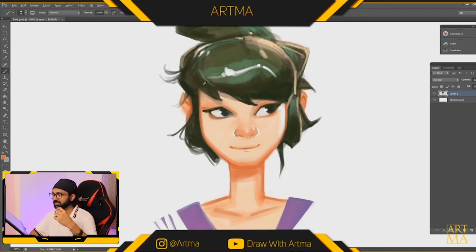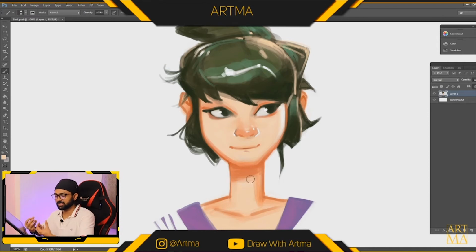See, I'm refining the edges, I'm adding more details at each stage. Now at this point you can see that the artwork is starting to take shape. You are able to see the fineness of different parts of the face. The eyes more or less are in the right place where they should be. The nose, you can see that the shape is coming through, the form is coming through. Now is the time when I go ahead and start refining things.